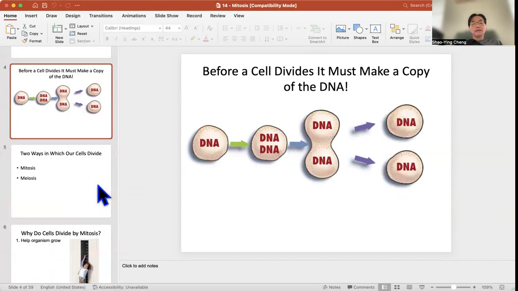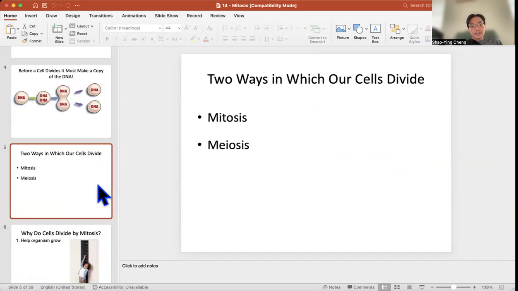And there's another kind of cell division called meiosis. Meiosis is the case where you actually want the DNA number to be half. That's when we produce sperm and egg. The sperm will fertilize the egg and they meet together. If you keep the chromosome number the same, the offspring's DNA number will double. So you actually have to decrease the chromosome number to half, and that's meiosis.